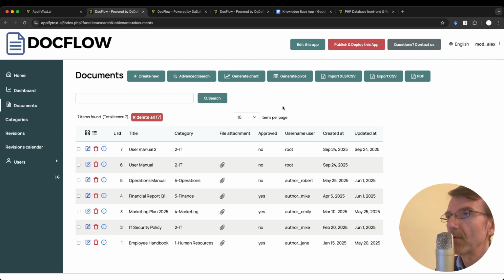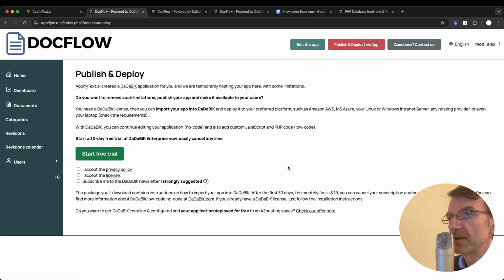So we said that the app is available on AppifyText.ai, well, as we see, but you may want to export your app to your own server, computer, internet hosting, whatever.